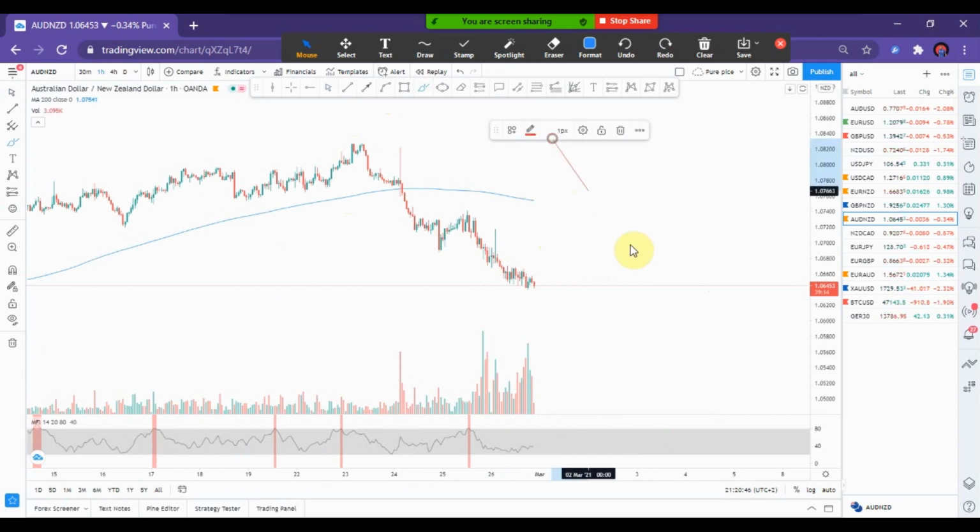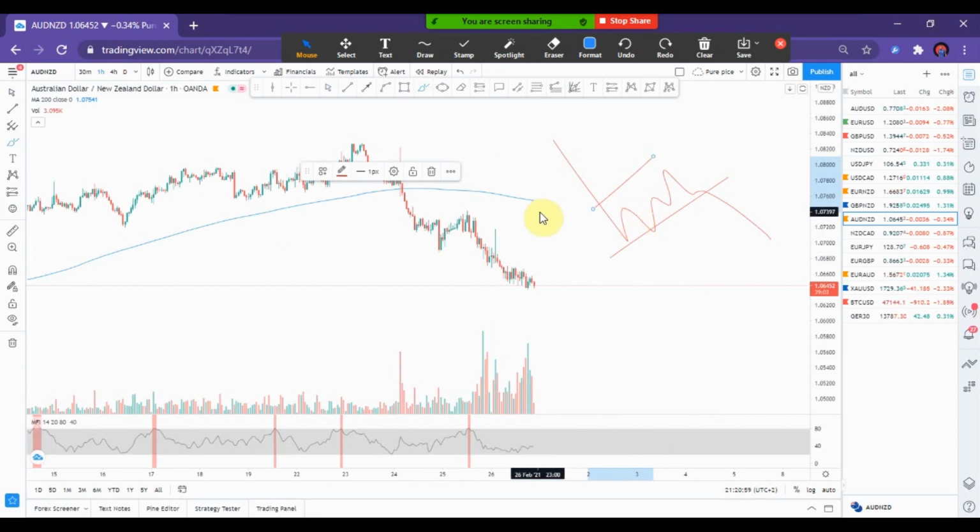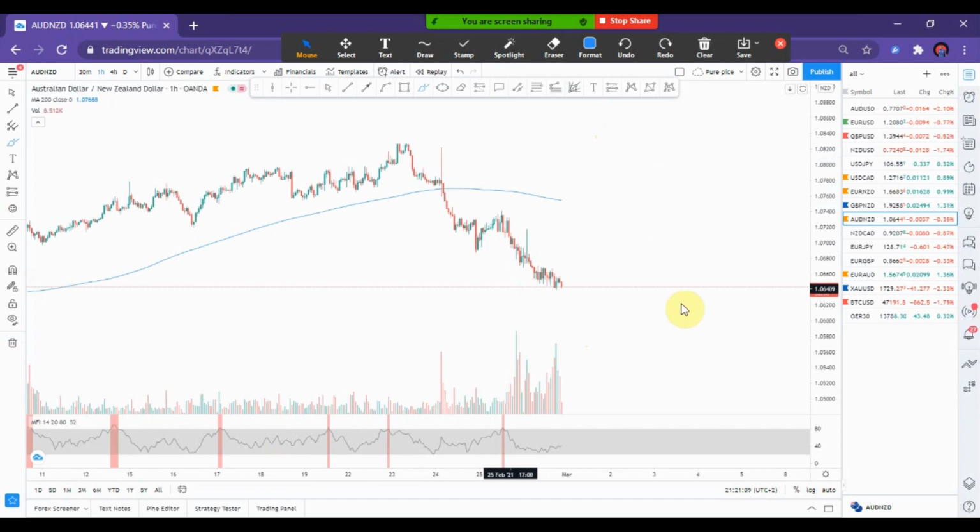Some trader will tell you that market is going to do this and then form a flag and then form a breakout. But can you explain to me in financial ways and in market psychology why this is happening? Can you explain? If you can't explain, it means that you don't know what you are doing, and if you don't know what you are doing, it will be hard for you to make money. You'll be more like a gambler.